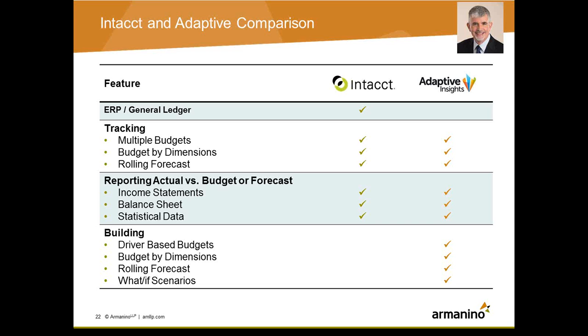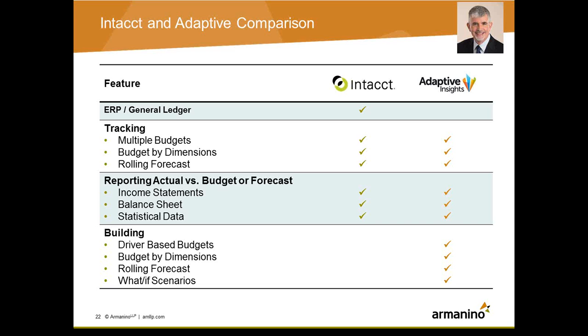So just a little bit of comparison. One of the questions we get all the time is, so I have Intacct, why do I need Adaptive? Or I have Adaptive, why do I need Intacct? And clearly, both systems have some functionality in common, but there are obviously key areas where they are different, with different functionalities and capabilities they bring. This is very high level, but it gives you some idea of what those differences are and what those points in common are.